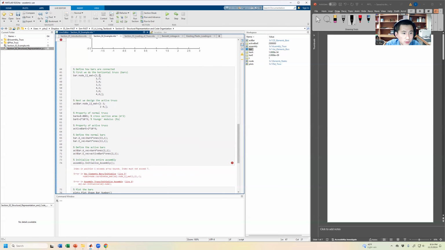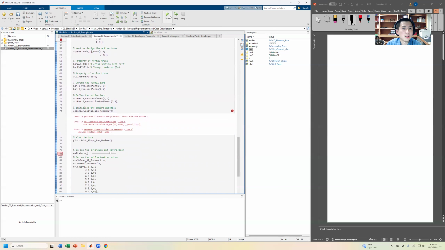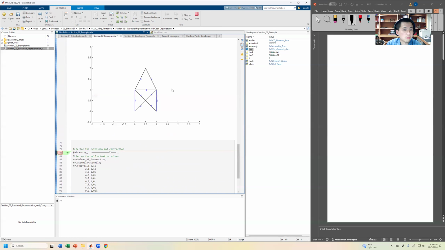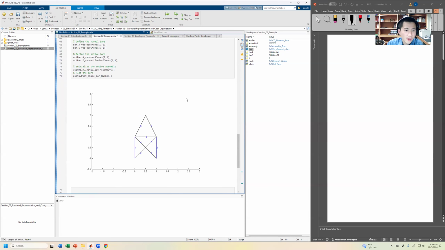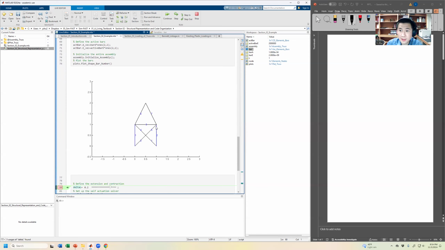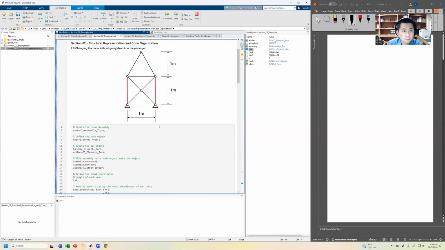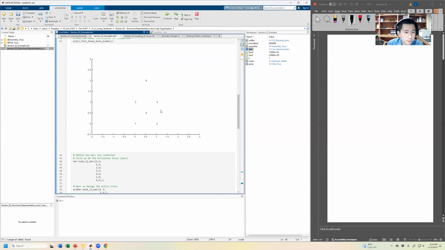And for the normal bars, we have 1, 2, 3, 4, 5, 6, 7. So instead of 13 normal bars, I only have 7 now, and this should get rid of that error. Okay, great. So this is exactly the structure that we are hoping to get, right?